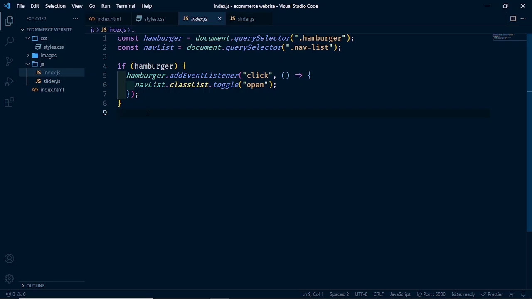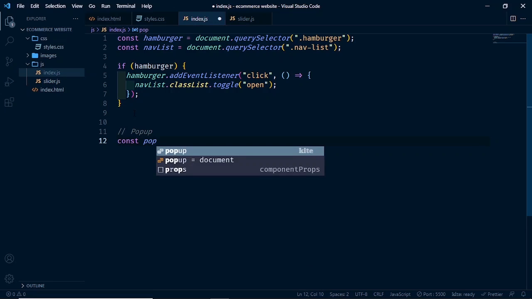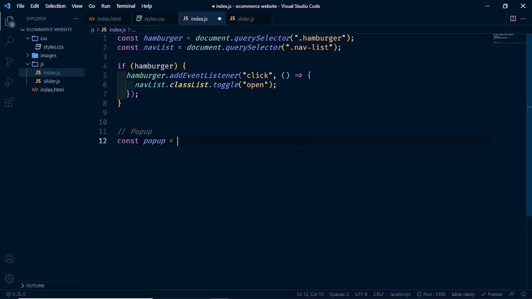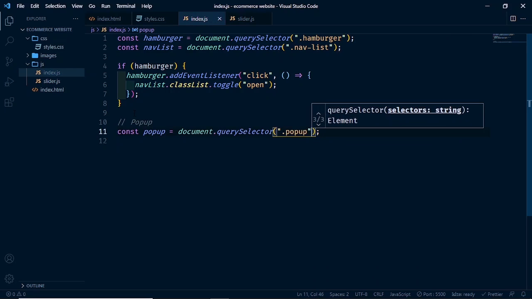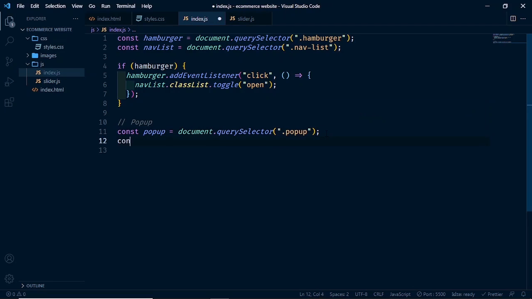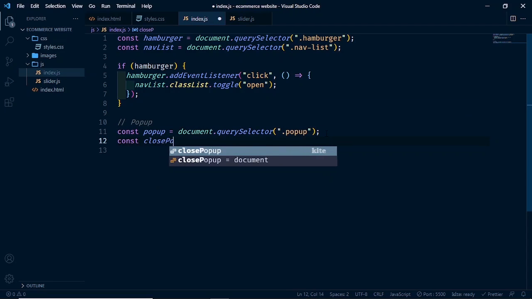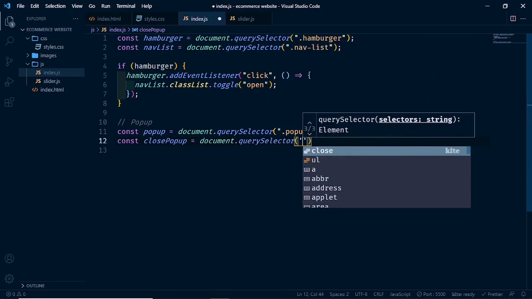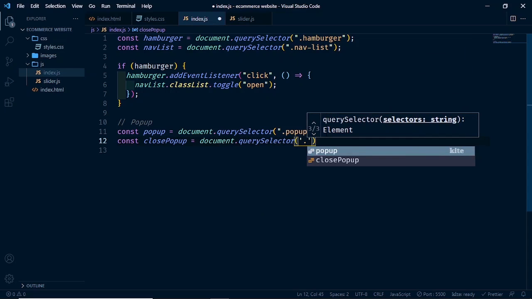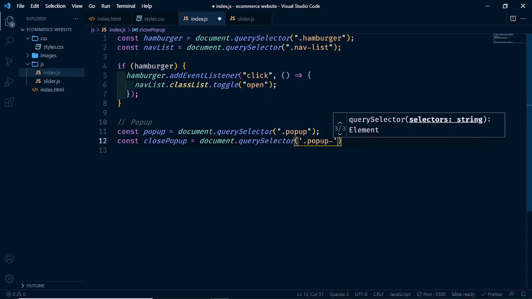So our JavaScript, let's start with comment of pop-up, and let's select the pop-up, document.querySelector. We want the class of pop-up, and let's select the close icon also. So close pop-up should be document.querySelector, let's say pop-up-close.